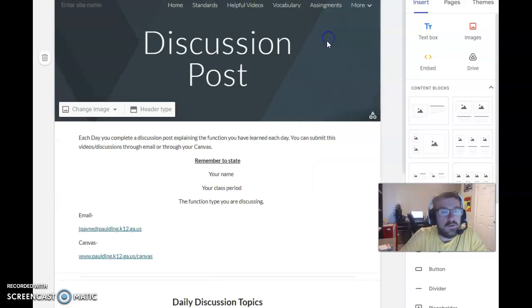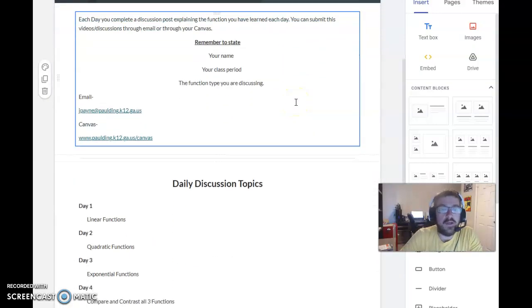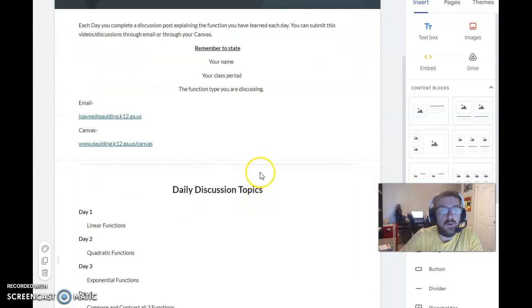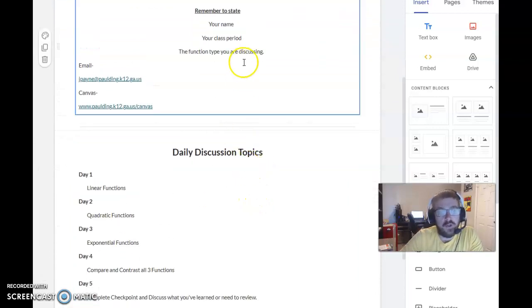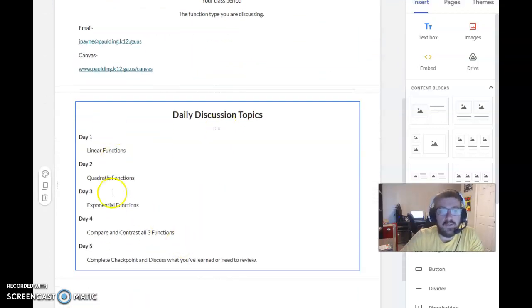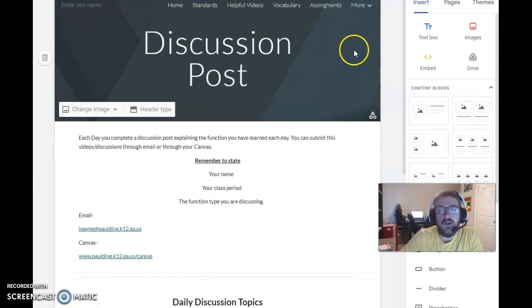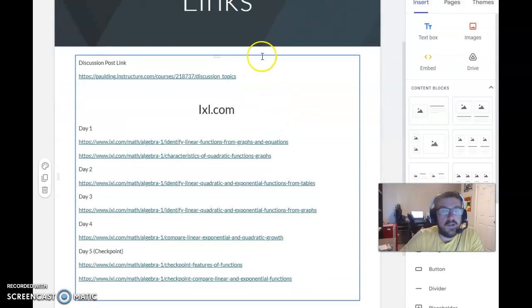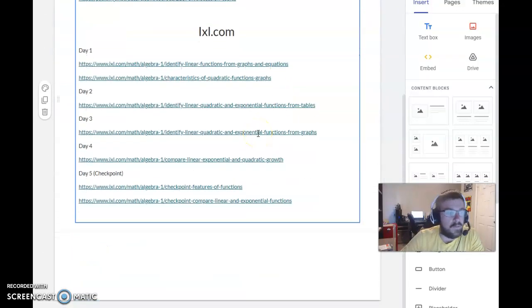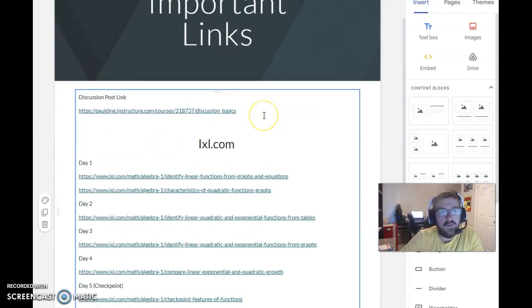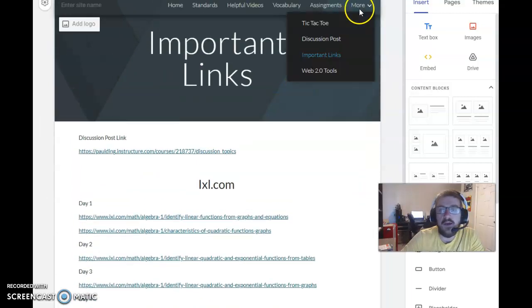If we continue to the discussion post, again, here's the link of the discussion post. You can tell it's bolded. The alignment is, in my opinion, good. I have it centered for the main stuff, and then it sticks out for the other parts. Important links are on here. They are highlighted so that there's that contrast. It's the important stuff bolded in the middle, and to the side for the other.